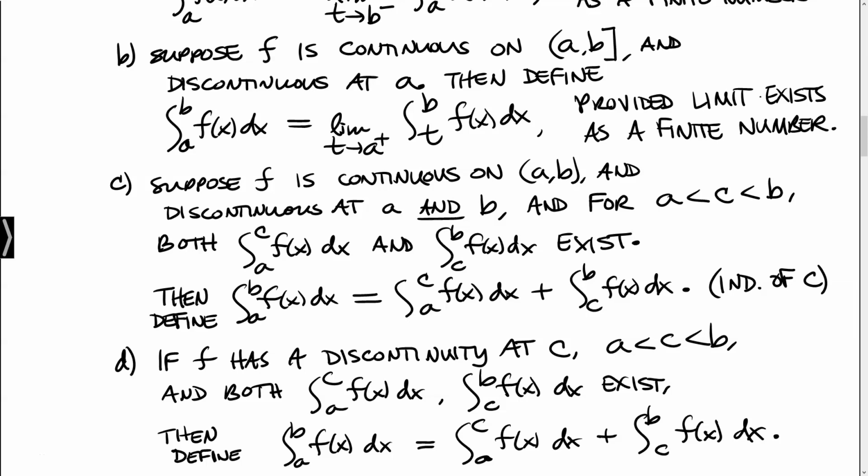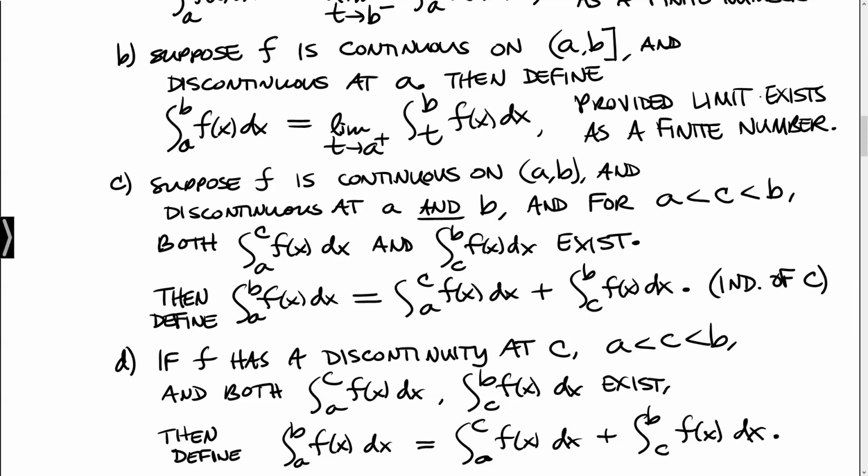So, you know, this is the thing about the notation. You have to think about what's actually going on with the function, where the problem is, and what kind of limit you're taking, especially with these type 2. Type 1, it's not as easy to get mixed up because it's right there. It's infinity or minus infinity. But with these ones, you do have to be careful. And think about if you had problems at both endpoints and in the middle, how you would have to split that up. You would really have to split it up into 1, 2, 3, 4 different integrals, because you have to approach the endpoints by an integral, and then the one in the middle you'd have to approach by 2 integrals, because you have to do each side separately.